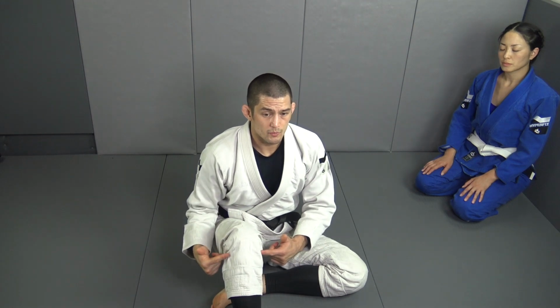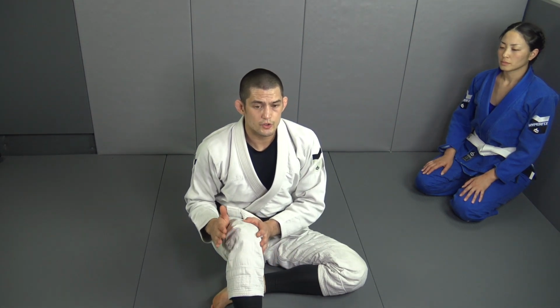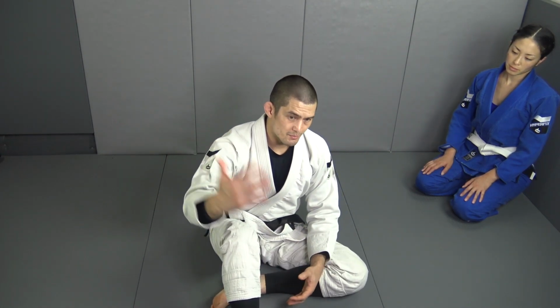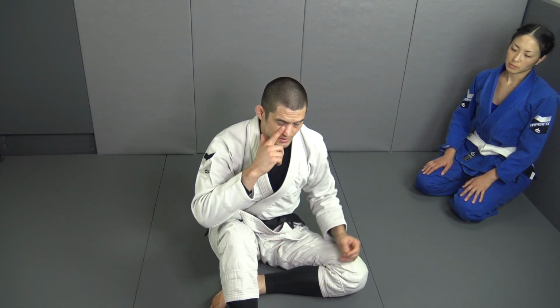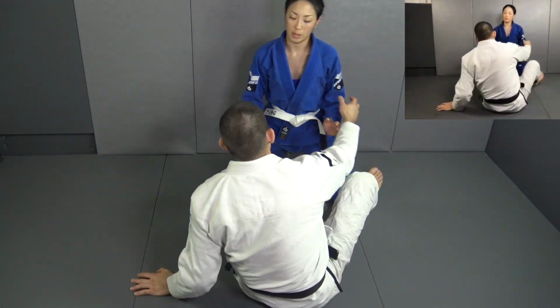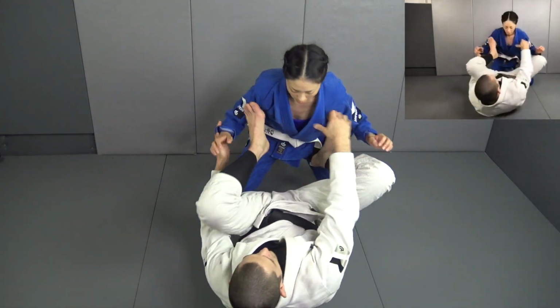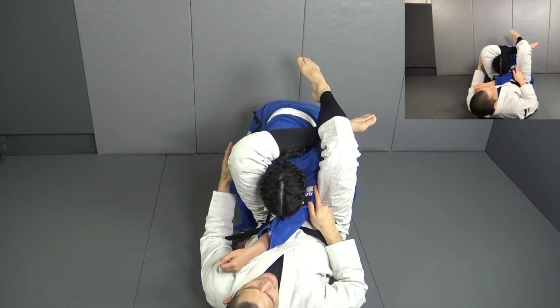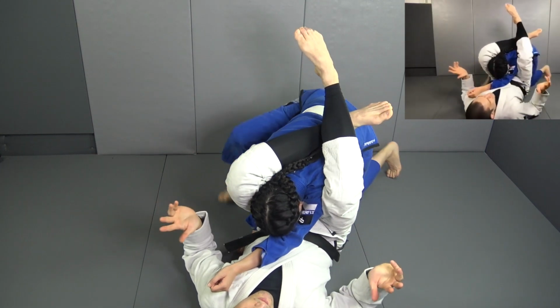Okay, so what we're going to do is just keep in mind that when we want to make that flush contact, we have to straighten our leg to some degree, reestablish that good contact that we want, and then we can bend the leg again and bring them in. Okay, so let's have a look at it. So if we're in, let's say, a trap triangle type of situation here, and let's say Emmy starts slowly posturing up, and I just have not reacted.